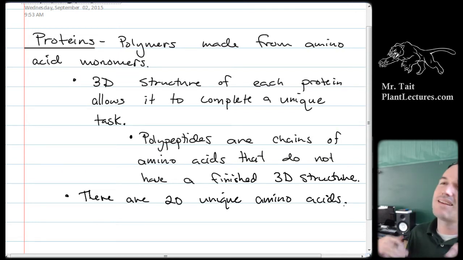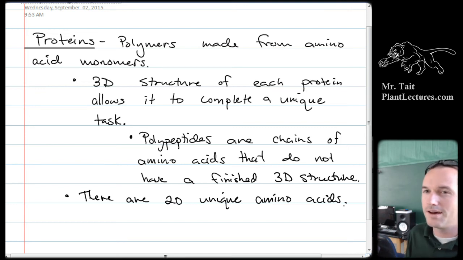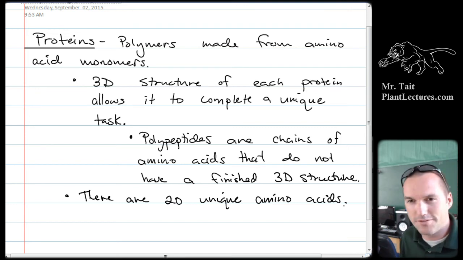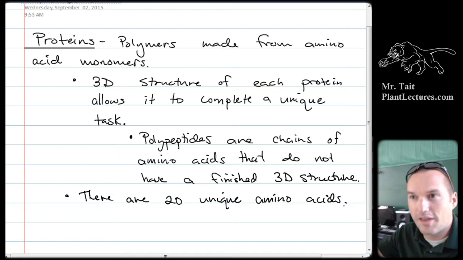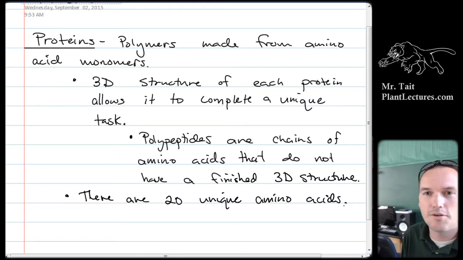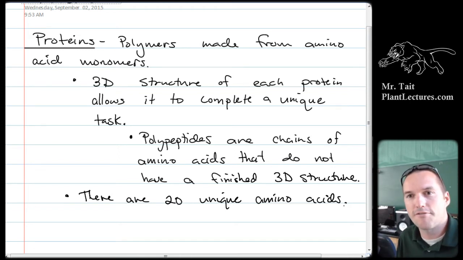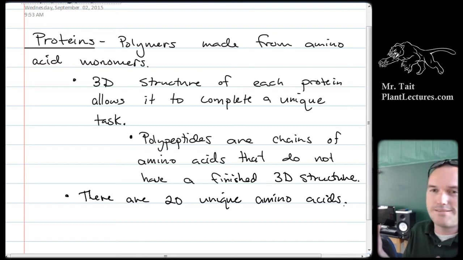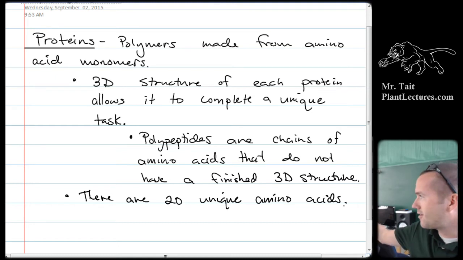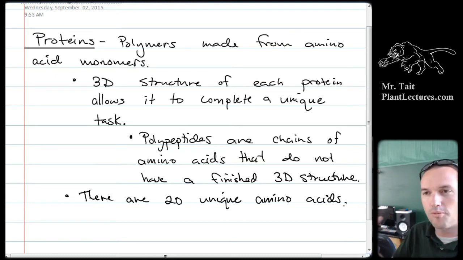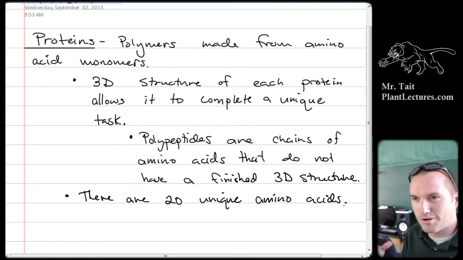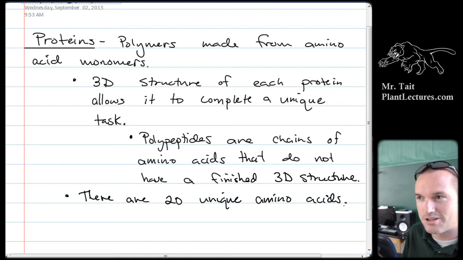But then that kind of is not that cool, because if you think about it, we've got all these different words in all of our languages, rather, and they're made from just 26 letters in the alphabet, right? So it's not out of the ordinary to say that there are 20 unique amino acids and they form all the proteins, especially since most words are less than 10 letters long, and there aren't any proteins that are 10 amino acids long. They're all significantly longer than that, okay?